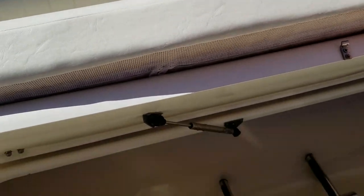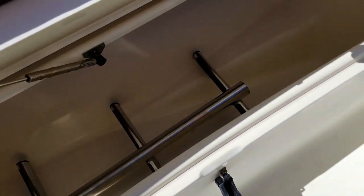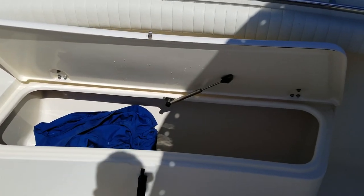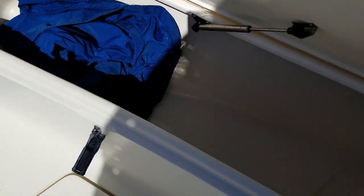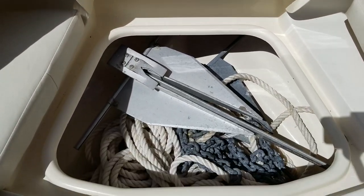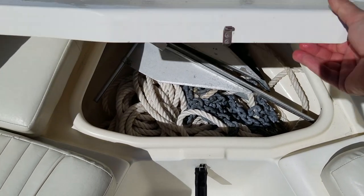Everything is on those stainless gas struts. There's your stainless dive ladder included with the boat. Note the cleanliness of these compartments — this is a one-owner boat since 2003. It's been in the Jupiter area its whole life. There are covers for the engines, that's why the cowlings are pristine, and there's also a helm cover. Look at the cleanliness of the compartments. If you're sick of looking at boats with mold, mildew, and rust stains everywhere, you owe it to yourself to look at the difference in this boat.